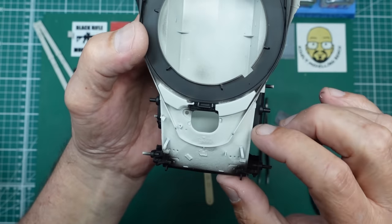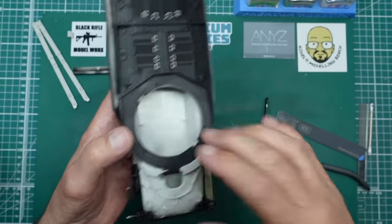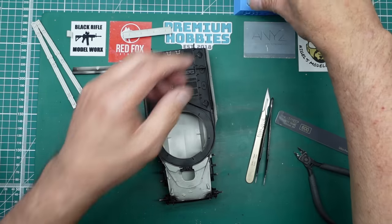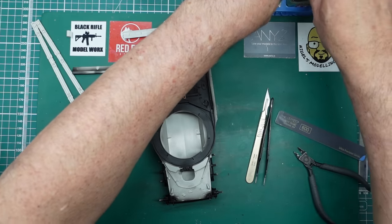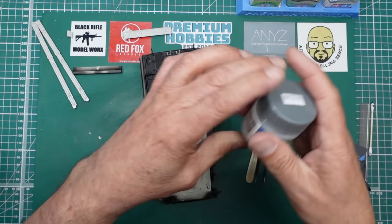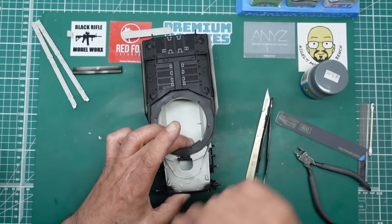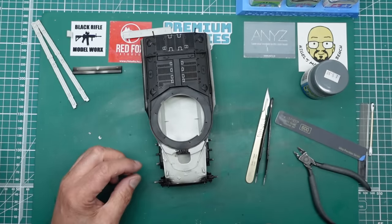Okay, very difficult for me to see. There you go, we've got the textured finish, so that's good. So what we'll do now is brush the Mr. Surfacer. We'll use the 1200 and brush that all the way around, on the inside and the outside, and then we'll remove it with a cotton bud, and that'll be that done.